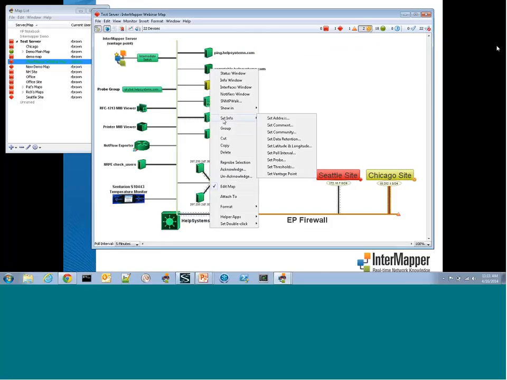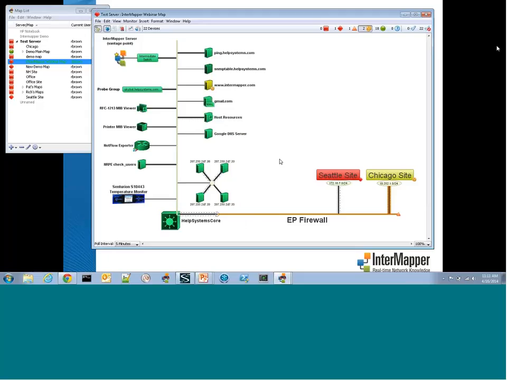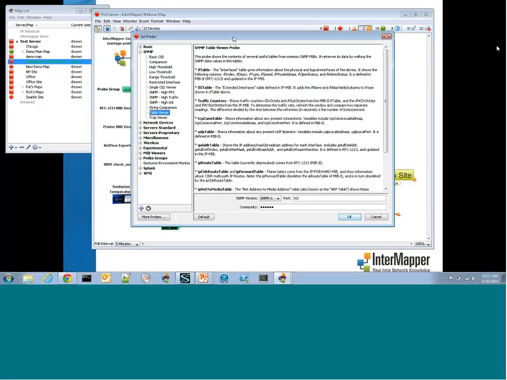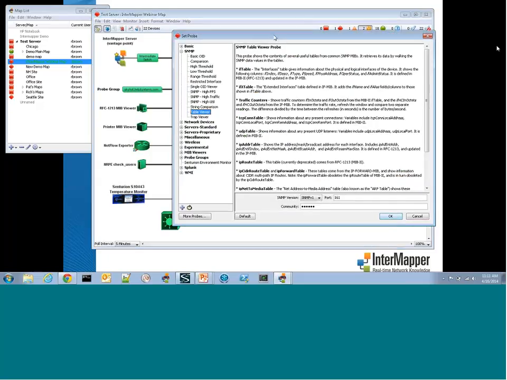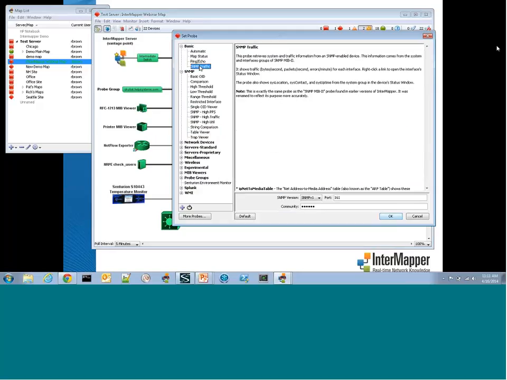and I'm going to set info, set probe. It's probably worth showing you the set probe window. Every icon on an InterMapper map has a probe associated with it, one or more probes. The basic set of probes is ping echo and SNMP traffic. I'll talk about map status in a minute.